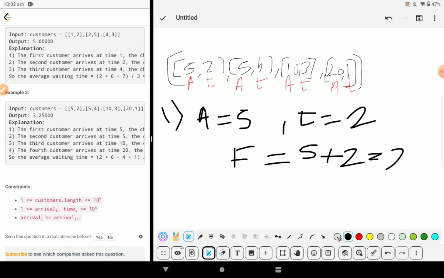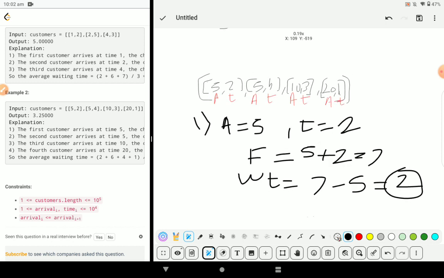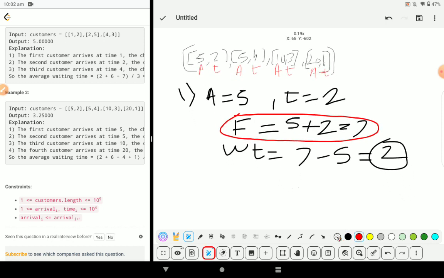Means the customer arrives at 5 o'clock and the chef finishes the order at 7 o'clock. So the waiting time for the customer is 7 minus 5 equals 2. This is the finish time and this is the waiting time.